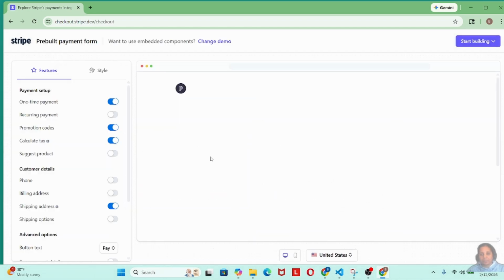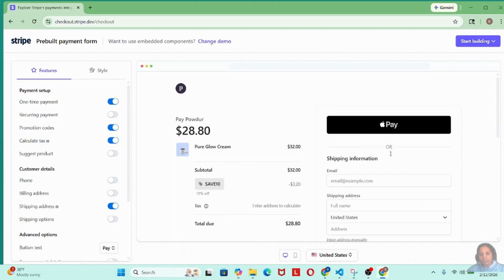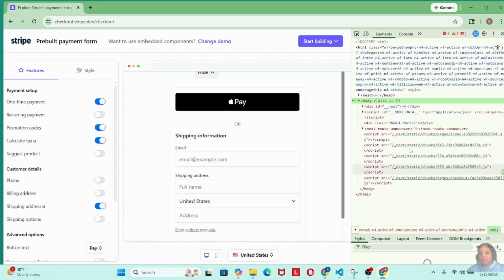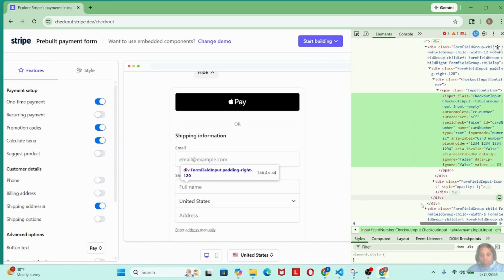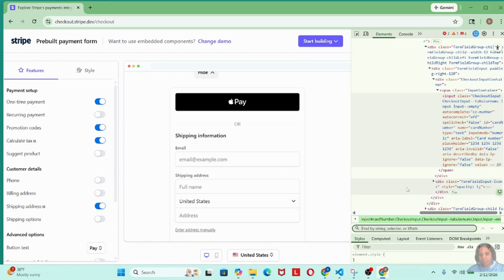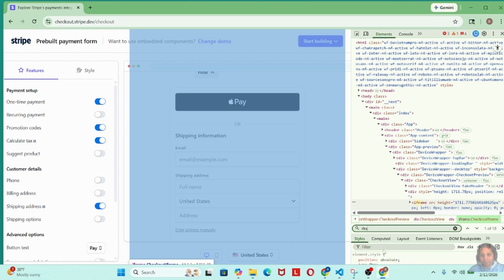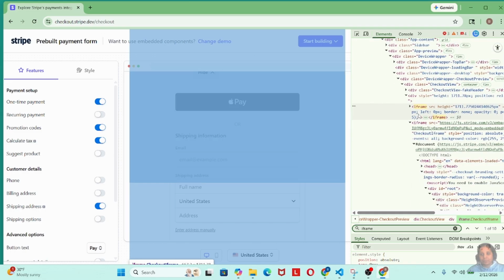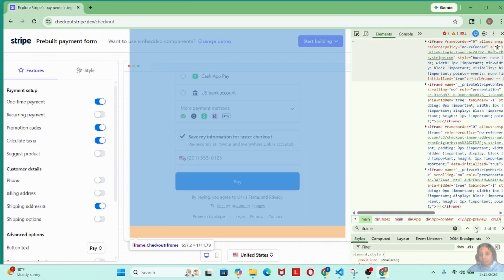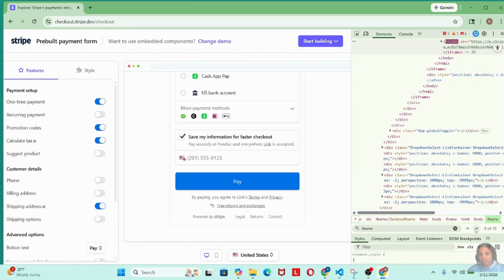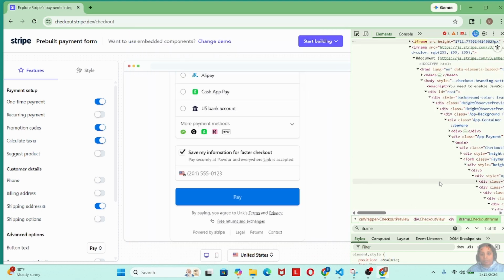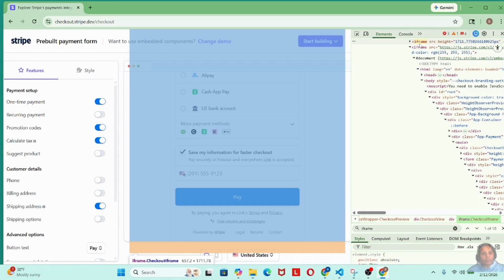Click on it and then you will get this. Okay, let me show. See here, just click inspect and then Control F, iFrame. You can see there are 10 frames available. 1, 2, 3, 4, 5, 6, 7, 8, 9, 10. Okay, so this is the frame. You can see, when I highlight, you can see it, right?